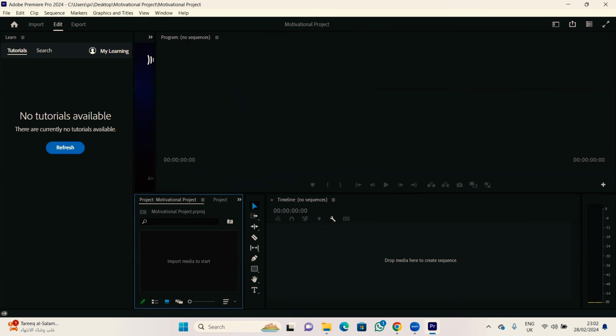So this is called the panel, the editing panel. This is the timeline. Here is where, when you are editing, you get to see the work you are doing on the video. Here are the tools that you use for the editing. So this is the panel of Adobe Premiere Pro. Here is where you input media, like sound, video, elements, all those things you'll be using with the video. This is where you do that.